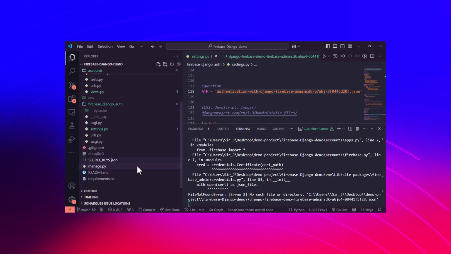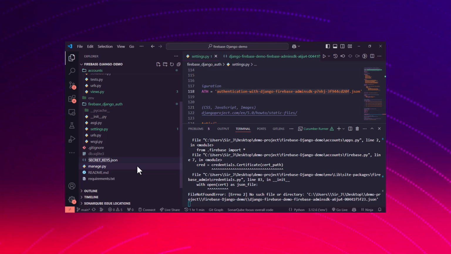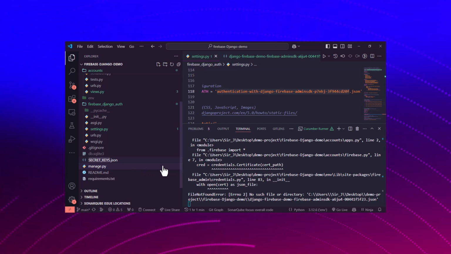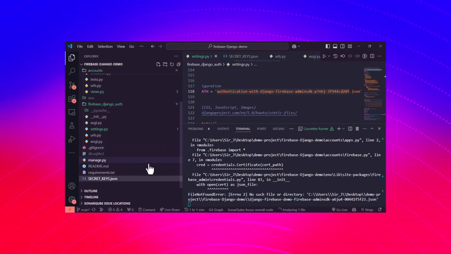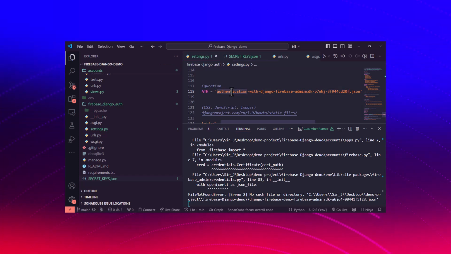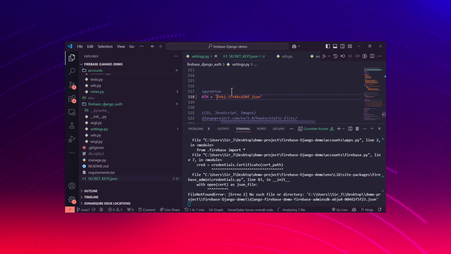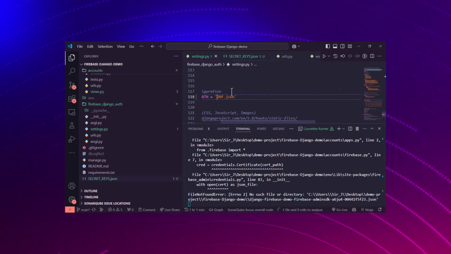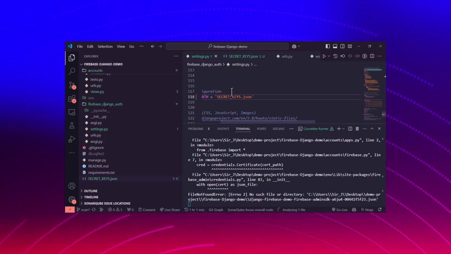When we hit enter, that means we created it, and then we come here and also change the name to secret keys.